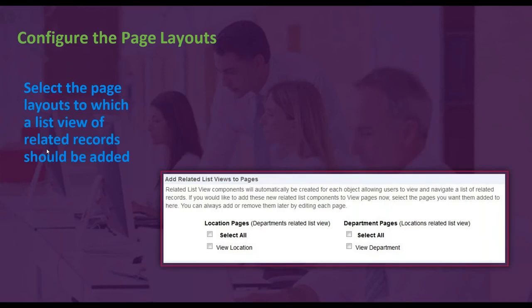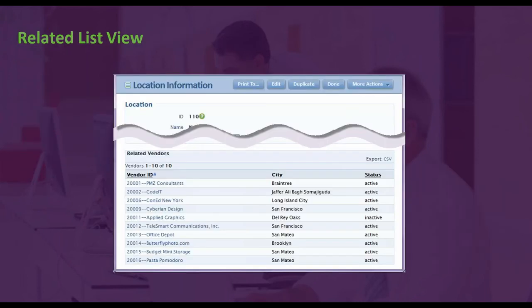And this also will help you to maintain your views. And what that means then is you will be able to see on your location view the applicable department pages that are associated with it. Once I've done that, I will then be able to see under my location ID all the various different departments, or in this example, the vendors that are associated with that location.